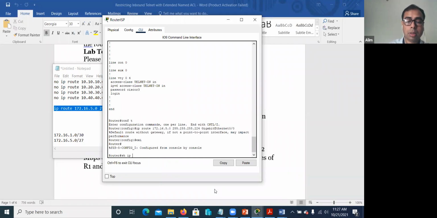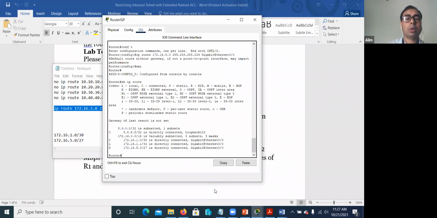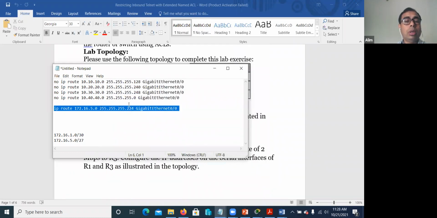So IP route. Okay, look. In this routing table, we have got the 172.16.5.0/27 network. And we have point-to-point connectivity. So what will we do? We will assign some IP address for NAT.